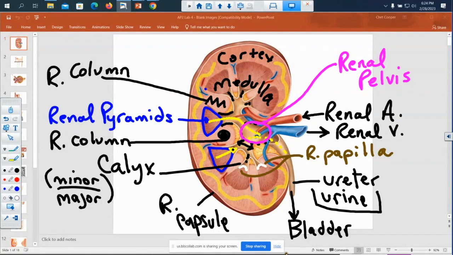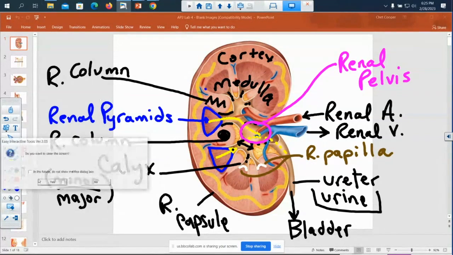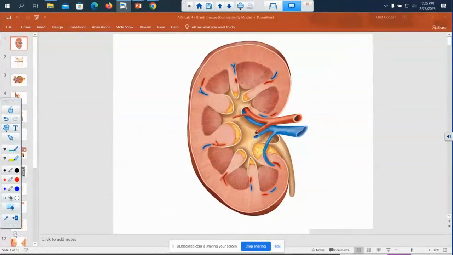I would like you to get the picture, because I marked this one up so much, I'll let you get a blank picture right after it. So once you all get the picture, let me just delete all the words and show you the blank and let you get it right behind it. Okay? Everybody got it now? So let's take the words off and get the blank so you can see those structures that may have been covered up.